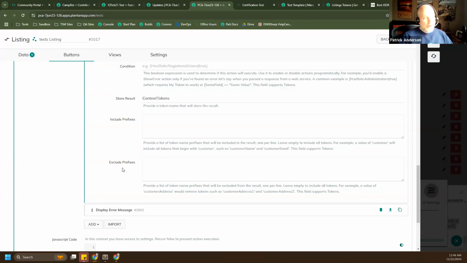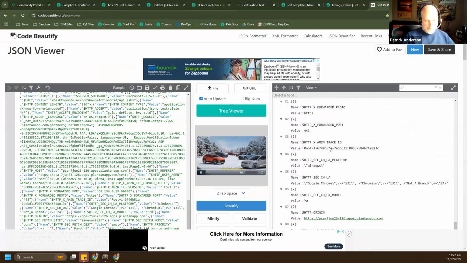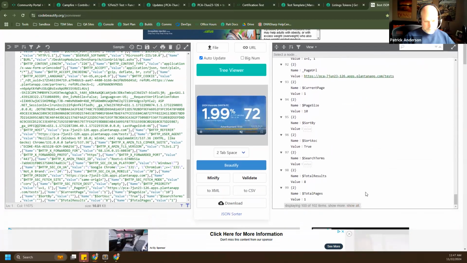And we did that because really, ultimately, what's most useful to you is to see the context that you're building in your processes. So this just automatically gets rid of some of the noise for you. But if you do want to see everything, then you can remove the values that are put by default into exclude prefixes, and that way you get to see everything. And so that is what resulted in this list of, let's see, nearly 100 items, 99. So displaying 100 of 102, so it's 102 in total.